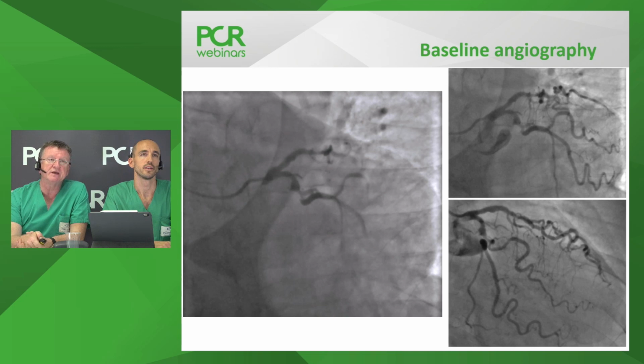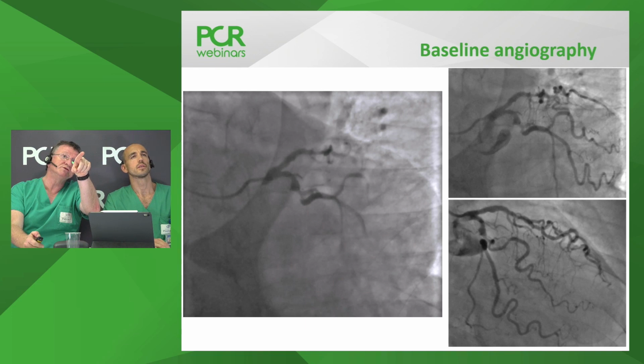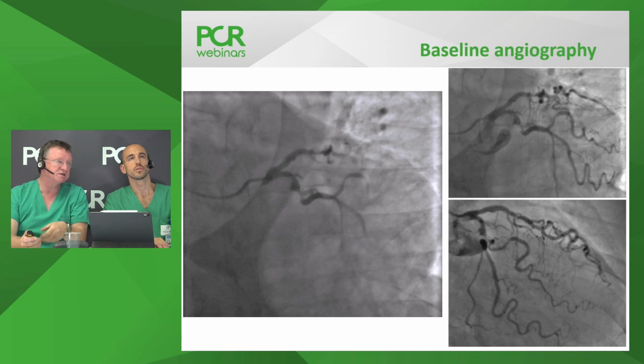So I agree with you that there is aneurysmal dilatation of the proximal circumflex. The circumflex is always the most difficult artery to work in because it doesn't just run down; it runs away from you at the same time, and there's more conformational change in that vessel, so the force vectors of advancing equipment down the circumflex are less favorable than they are down the LAD or often the right coronary artery. So I think the circumflex is quite a challenging lesion to deal with. The OM, as you say, is a large vessel. I don't think that one will prove to be particularly easy.